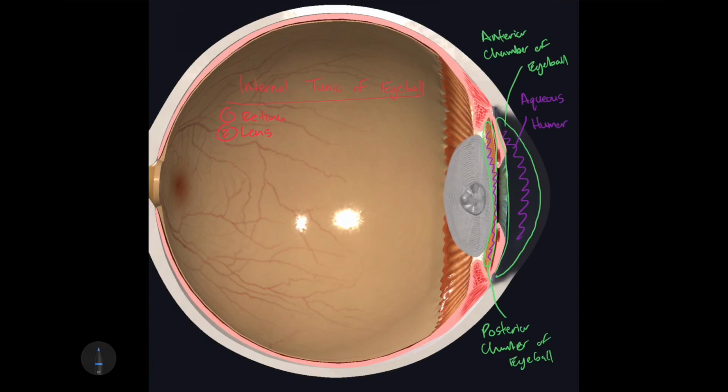Now if we go down to the corner right here that I'm coloring in blue, right here is where the cornea and the iris kind of meet. Remember, the iris is that colored portion that we can see through the cornea. In this corner, it's called the iridocorneal angle because the iris and the cornea meet at this place. So it's called the iridocorneal angle.